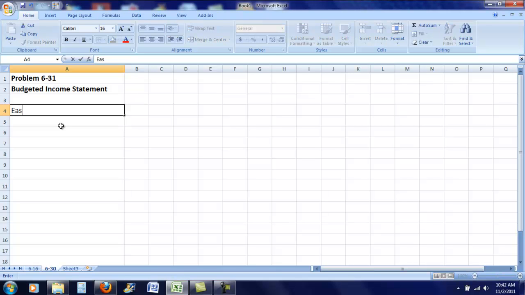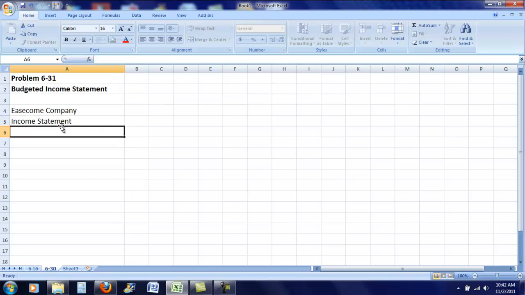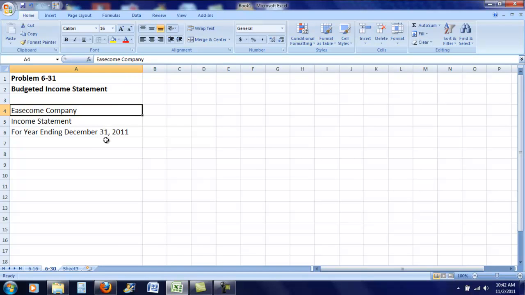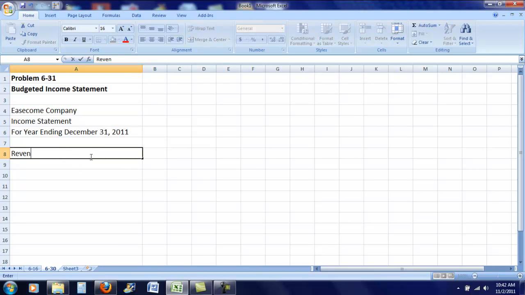So we have EaseCom Company, income statement for year ending December 31st, 2011. What I'm going to do is set up my income statement just like they did in the book.